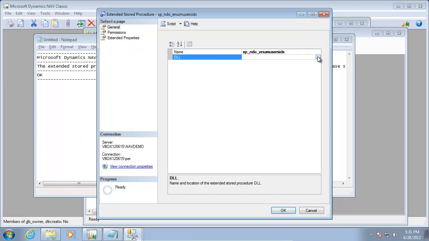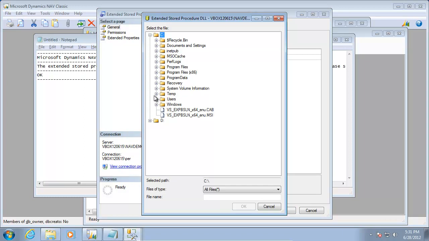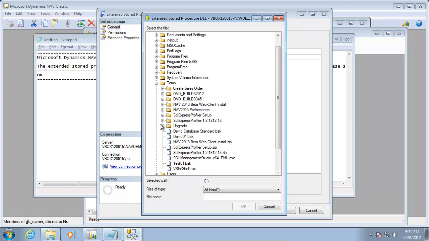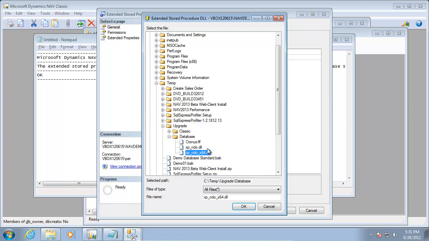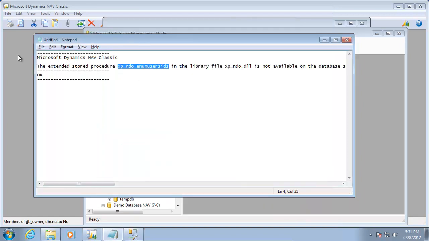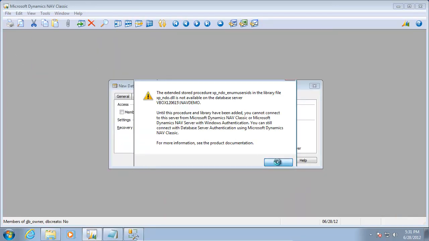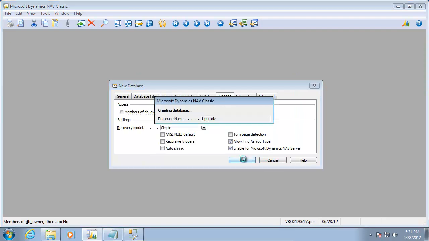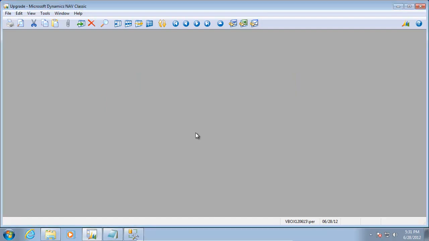And I'm going to browse to the folder where I put the DLL in. That one is the one for 64-bit Windows, so I'll select that one and click OK. So I can now go back and try to create my database again, and it now works fine. So now I solved the first issue, getting the old DLL in here.